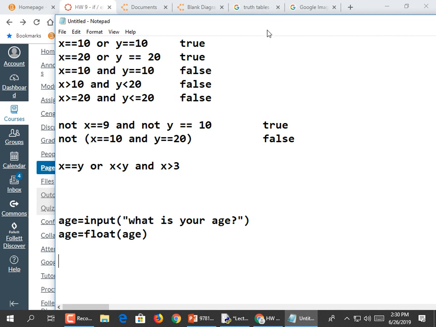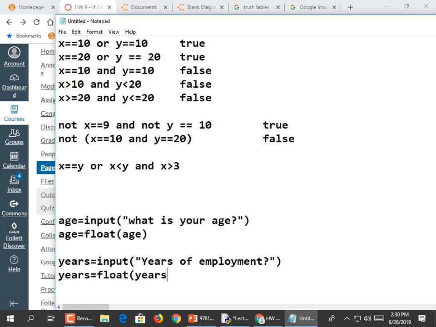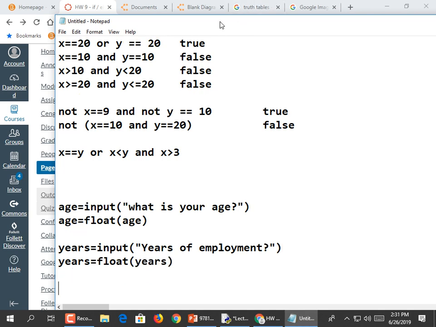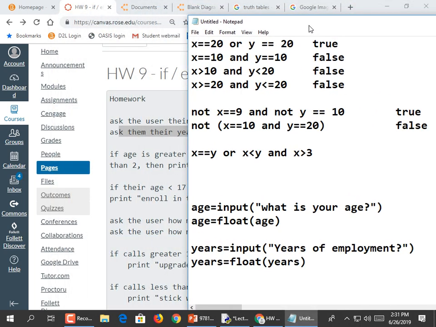And we're going to do the same thing for the years of employment. Years equals input, how long have you been employed, or years of employment, question mark, end quote, and then years equals float years. I'm hoping that by now y'all remember how to do that kind of input, but just making sure.